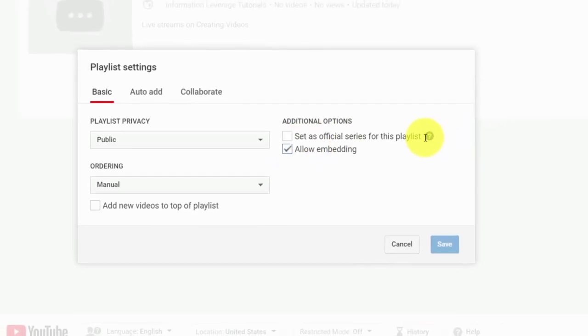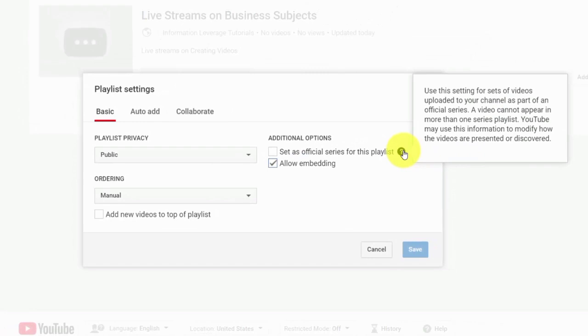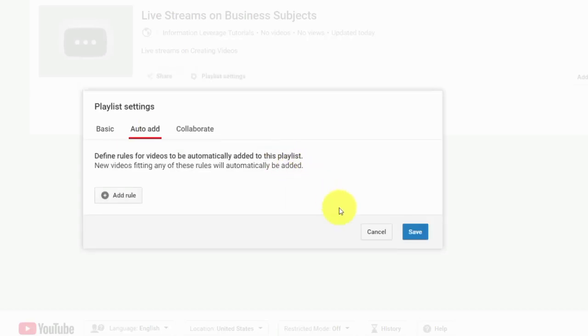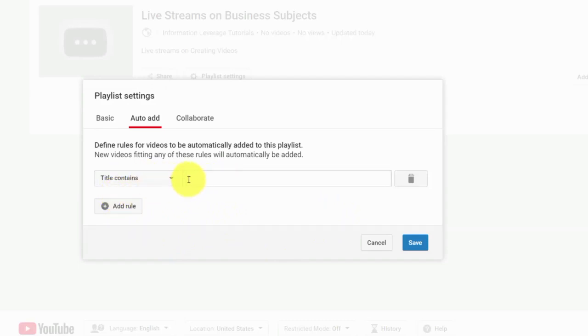And you can determine whether or not this playlist is going to be an official series, meaning that the videos you place inside of this playlist will only be in this playlist, and that's the only way that they'll be able to be experienced as a group. Now you can determine that some videos will be auto-added to your playlist. So for example, if your title has a certain word in it, you can say that this will be part of your playlist. And there are other rules that you can do. Your subscription has a certain word, or there's a certain tag, and basically what you'll be doing is naming these things so that you know that they will automatically put like content into the designated playlist.